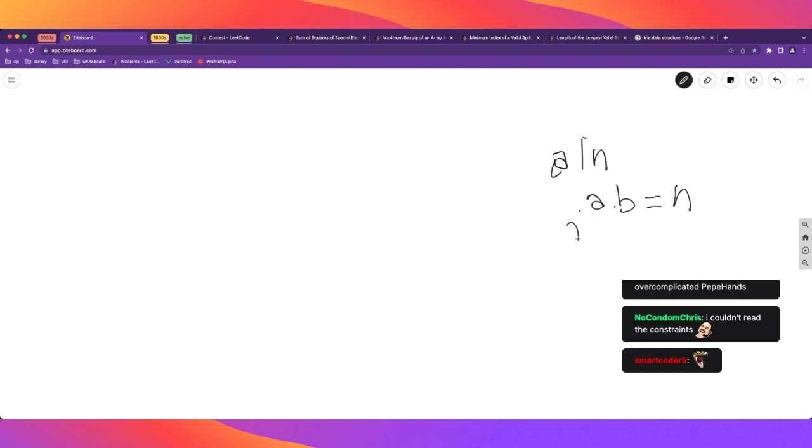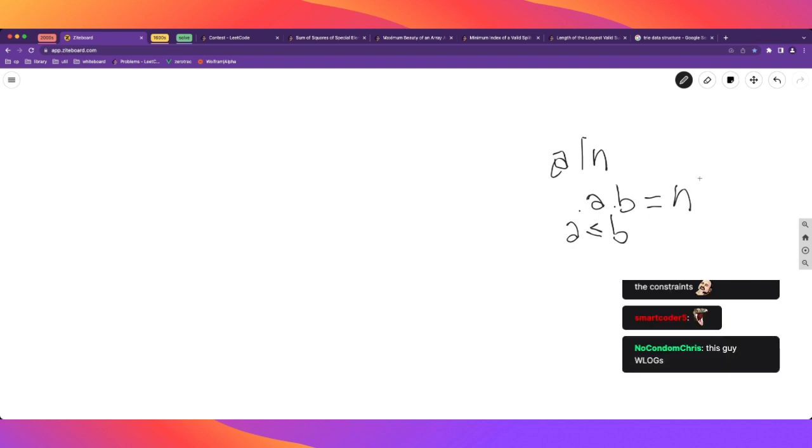Let's say that a is less than or equal to b without loss of generality. And notice that a cannot be greater than the square root of n, because otherwise the product of a and b would be greater than n, which is a contradiction.